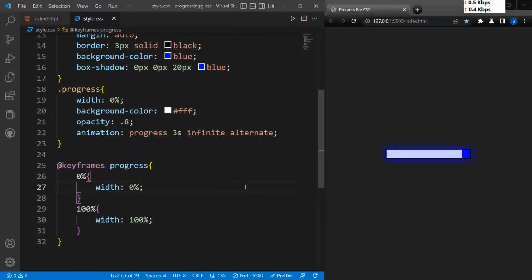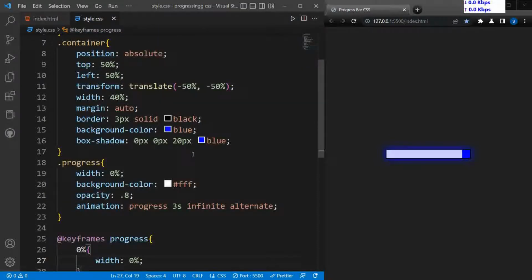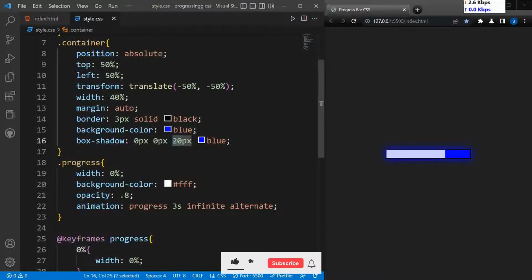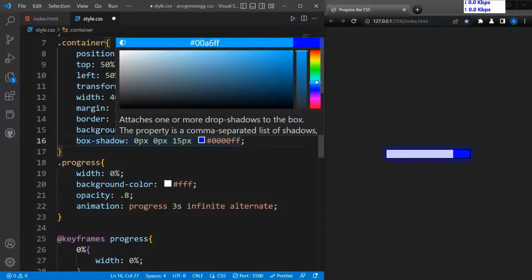Let's change the colors. So the first thing we need to change is this border, and we need to reduce the blur to 15 pixels. Alright, and change the color.